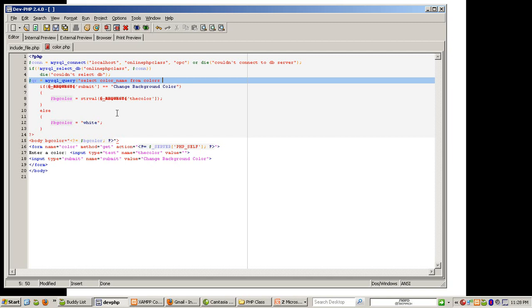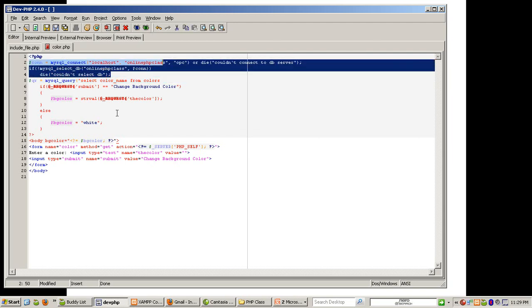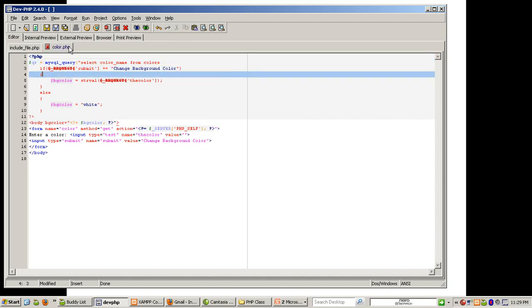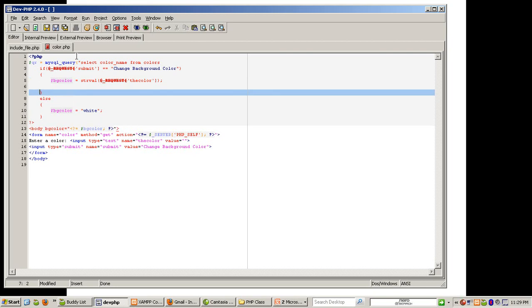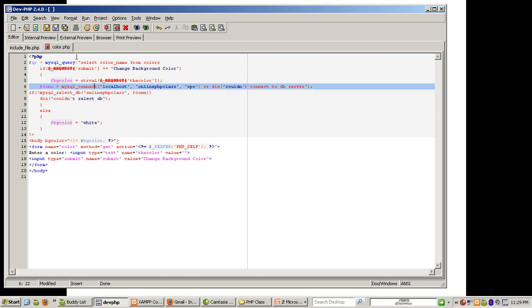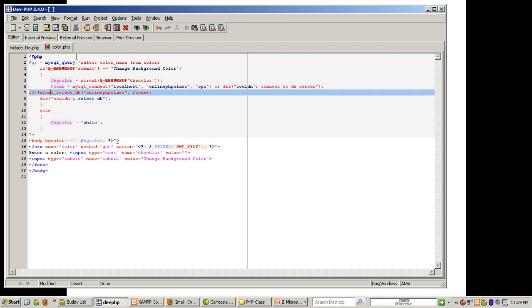All right, so what we'll do then is we'll only connect to MySQL, since I'm going to show it to you this other way. I'll only connect to MySQL if we submitted the color. All right.